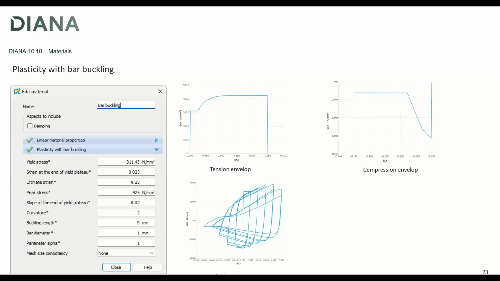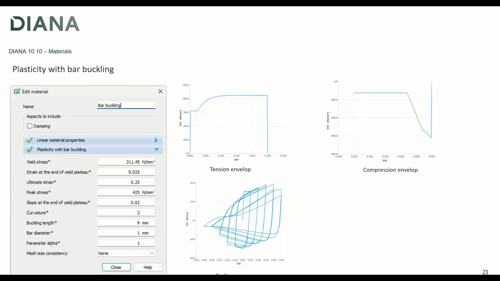It is another material model that is newly developed in 10.10. It is about plasticity with bar buckling.